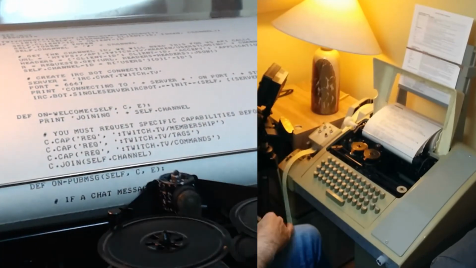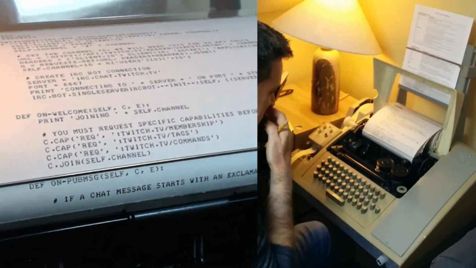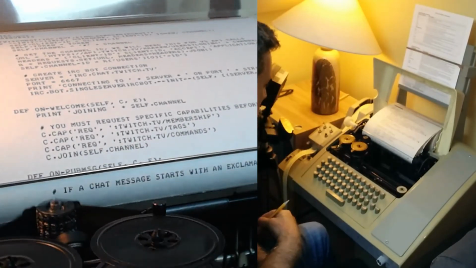Now we did a word count on this. It's 95 lines, so we shouldn't be too long before it all gets printed.